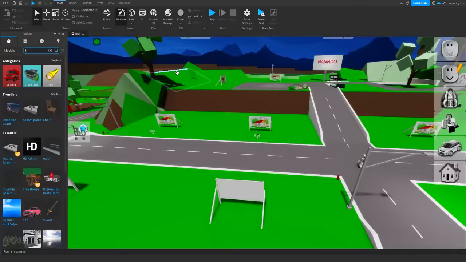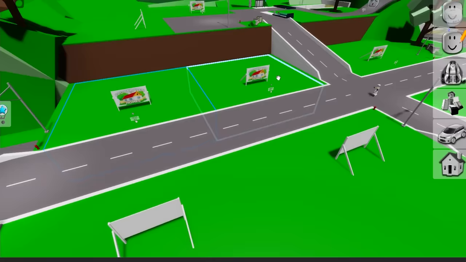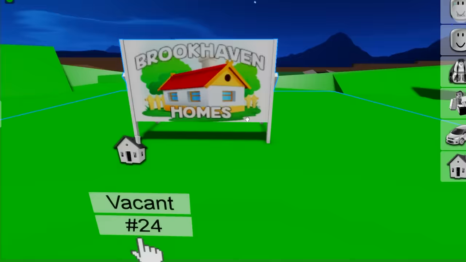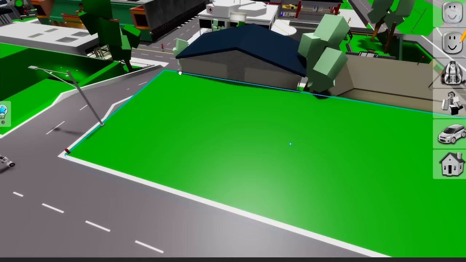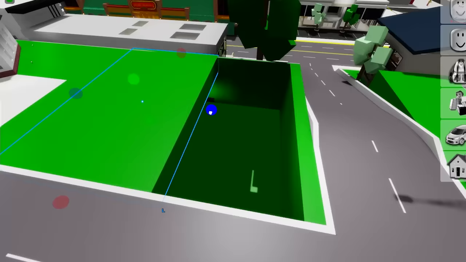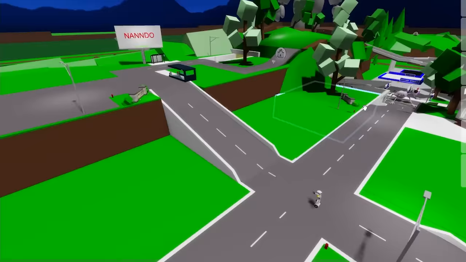If we go look for FNAF house, we apparently do have some houses to use. We'll just need to delete these vacancy signs before any of that. These things actually get in the way a lot. Let's get some floor in here, since, you know, our houses don't just float. Another one right here. Damn, I just realized I gotta do this with each of them. So just give me some time. And we're done. They're all filled.